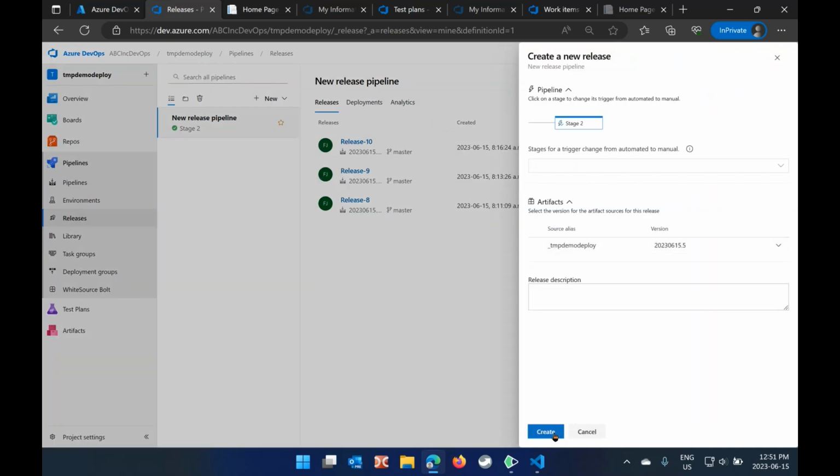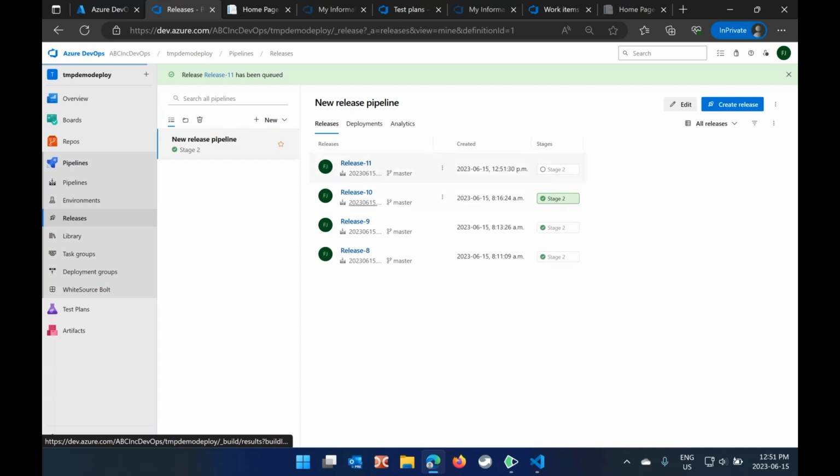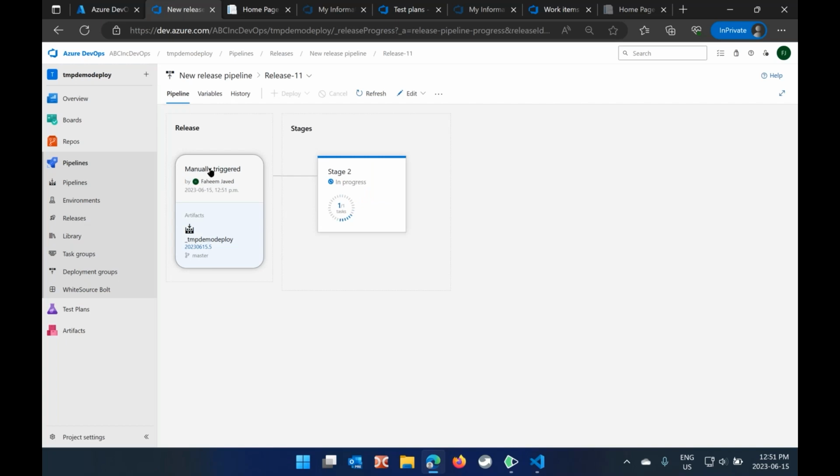So I can say that, yes, I'm happy with this build. I want to deploy it. When I click create release here, it will end up creating a release. You can see that it's manually triggered, so I have to click the button manually. And here we can see the progress. It's basically going to take the compiled application and deploy it to my app service. It's almost done. I'll show you the code for this one as well to some extent. It's also another YAML kind of file.